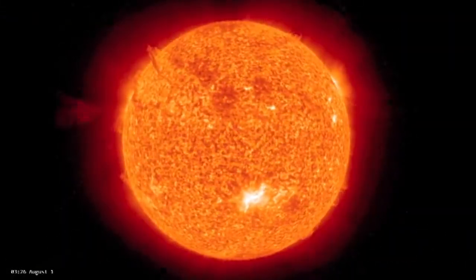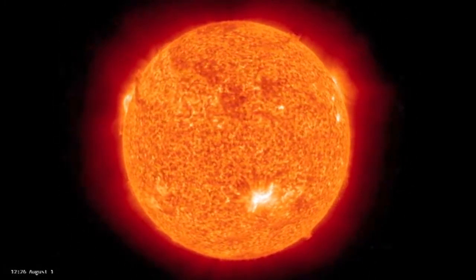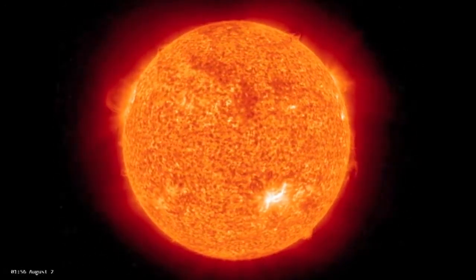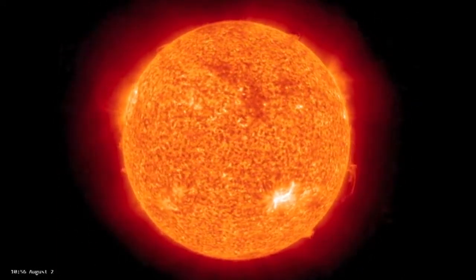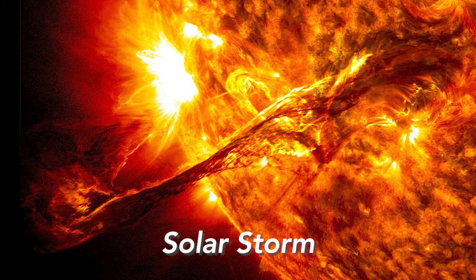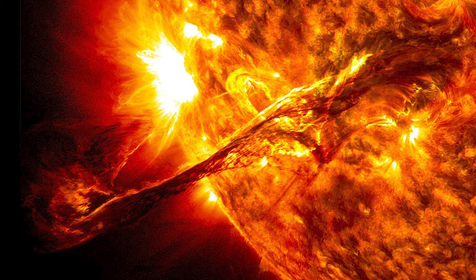Unfortunately, it's not always peaceful. Sometimes these interactions can produce strong currents of electricity in the Earth's crust, which affects power grids and causes blackouts. In 1859, the first and most powerful solar storm was detected. If such a storm were to happen in our direction today, we would have a worldwide blackout, which could affect our civilization very, very badly. This is why it's important for us to study the Sun — because as much as it gives us light, warmth, and even helps sustain life, it is also fully capable of ruining our society as we know it. So we must dedicate our time to understand it fully, because our future depends on it.